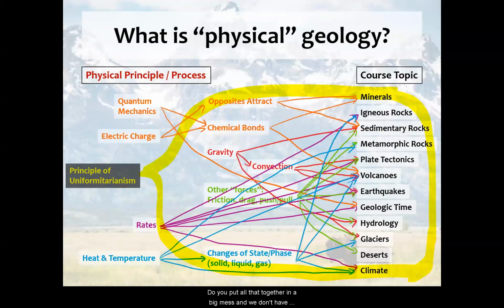So when you put all that together, we get a big mess. And we don't have to understand all of this mess by the end of the course, but we are going to look at a lot of these different arrows in particular and learn to appreciate how physics and physical processes really affect geology in general. That's why we're calling this physical geology. We've got other courses at Pellissippi called historical geology that really focuses more on Earth's history and learning about that, and environmental geology, learning about changes going on Earth's surface right now. But in here we are going to focus on the physical aspect. We'll touch on each of these other two a little bit because they're all totally interrelated, but just know that this is what we're focusing on in this course.